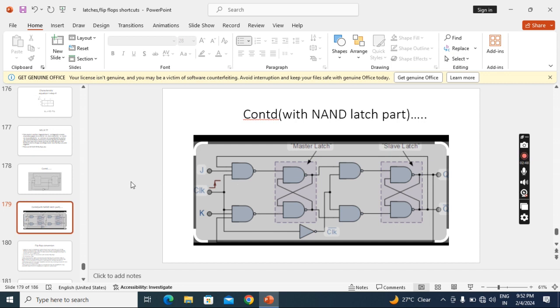Okay. So this master-slave flip-flop is called a pulse triggered flip-flop because during positive the master is working, during negative the slave is working. Together, in the total pulse, the whole circuit is working. So the final output becomes the slave output and the input becomes the master input. Okay, right.